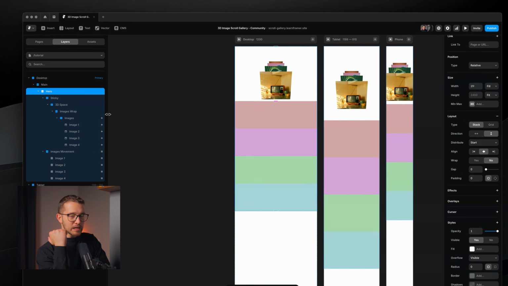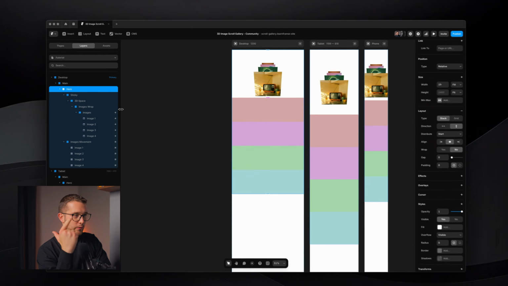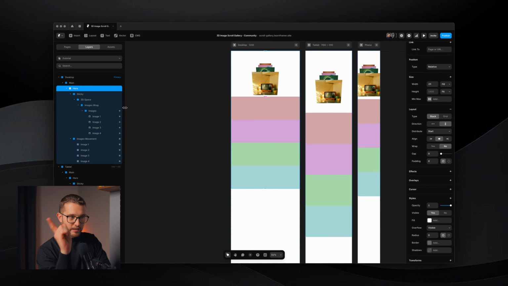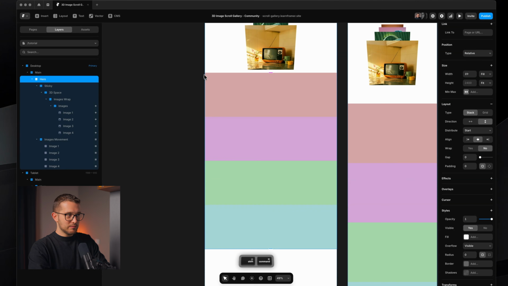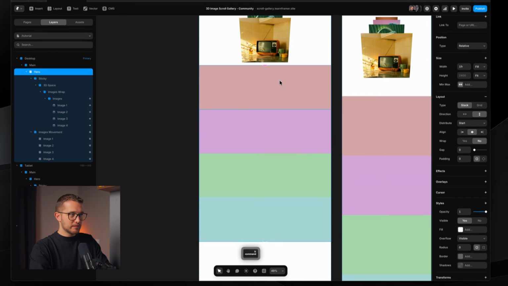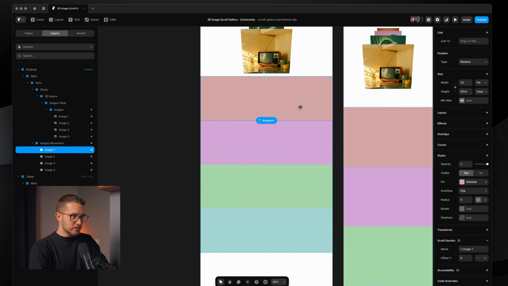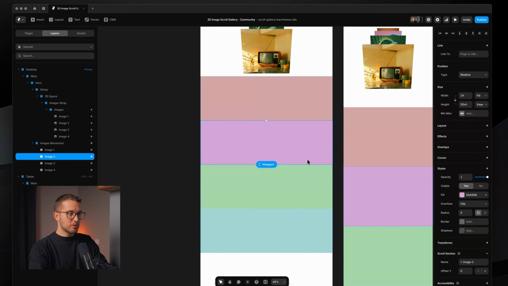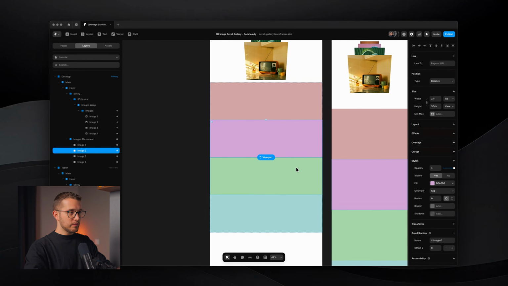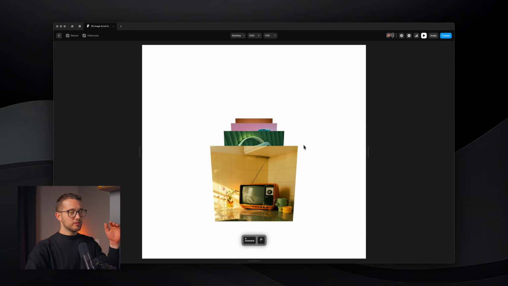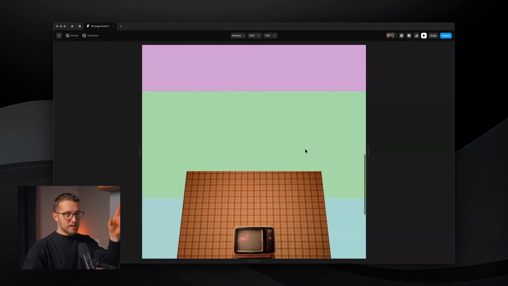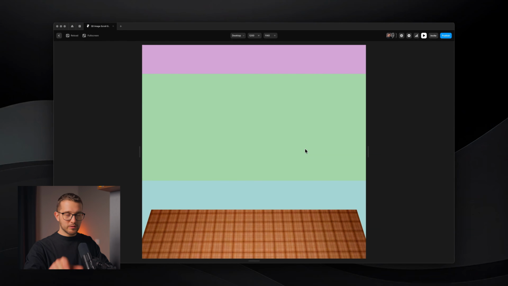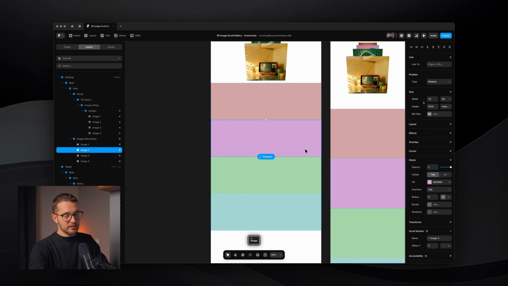So we learned how to set up the structure, how to animate things with scroll transforms, connecting the animations to these hidden trigger frames. I hope you get that we created a little timeline, because the first trigger frame is on the top, the second is below. So first the red triggers the first image, then the purple, the next one. It's like a timeline, but not horizontal, vertical, which is pretty exciting and interesting in my opinion.